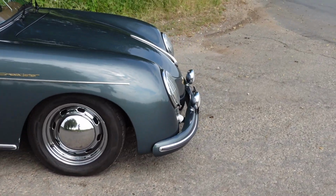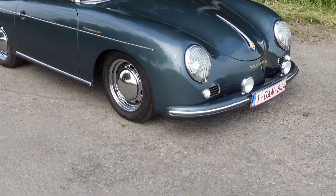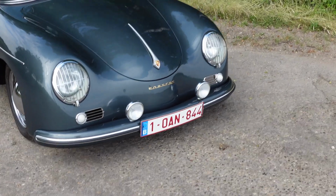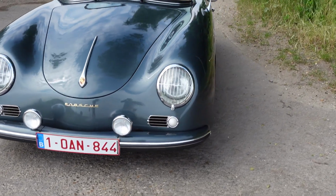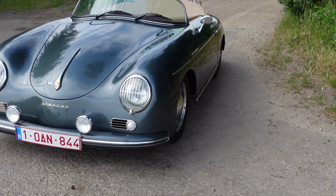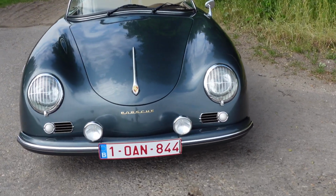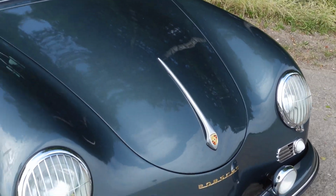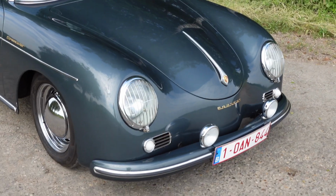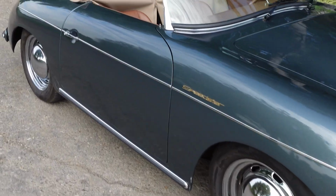I will talk more about the Speedster when we're driving it. And I think it looks very good, guys. What do you think about it? A cool classic car, always looks very good. And I think the Porsches, like the 356, the earlier 911s, are always winning. So you have a small storage space here on the front, not that big. I'm not going to show it to you, because you can put maybe 1 bag in. And your battery to charge it up, of course.